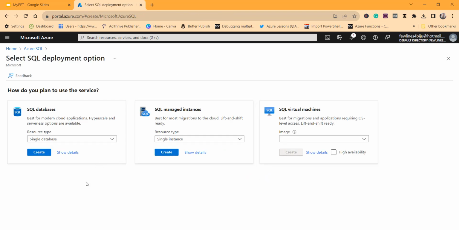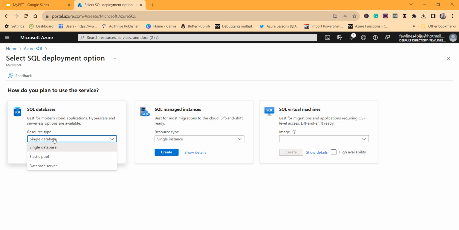You can see here you can create SQL databases, SQL managed instances and SQL virtual machines. Since we are creating an Azure SQL database, click on this create button.